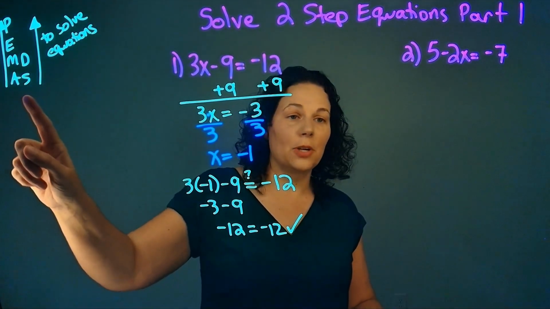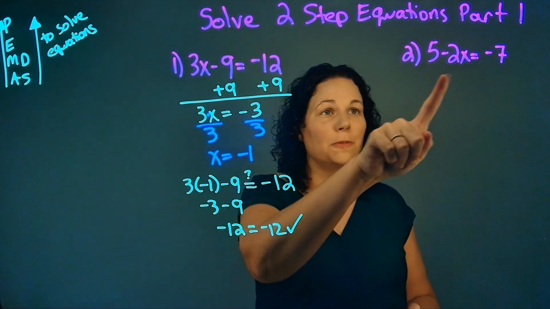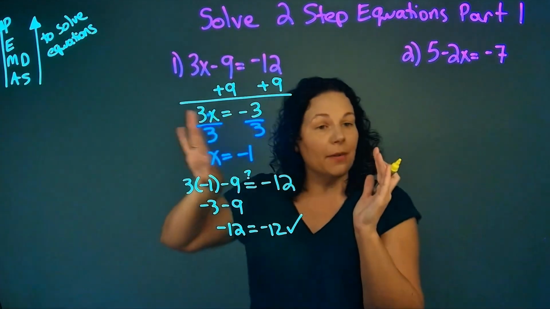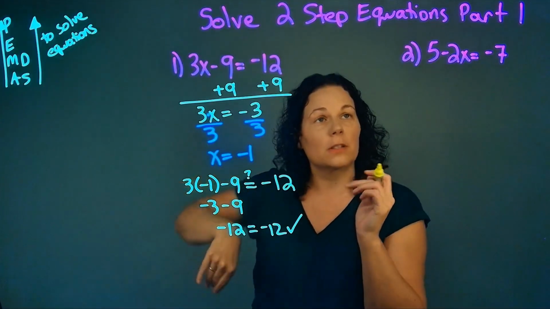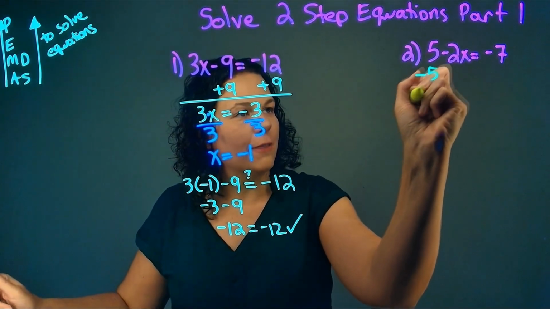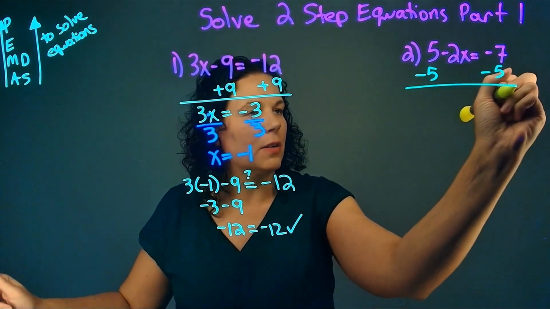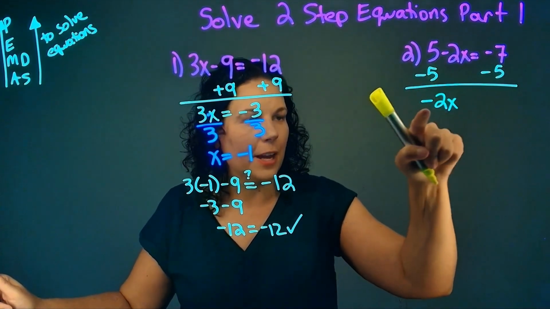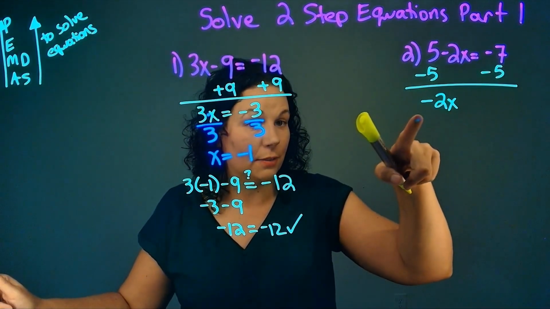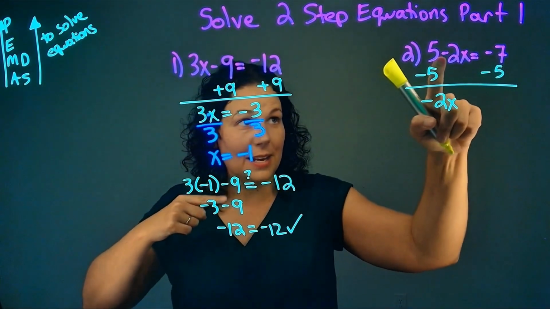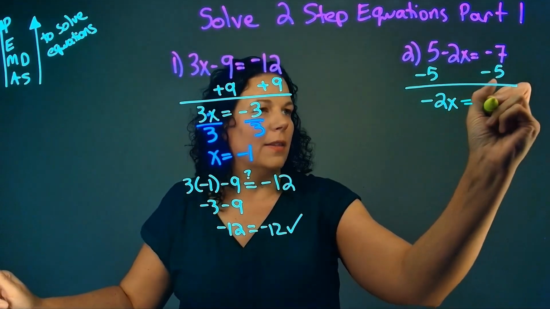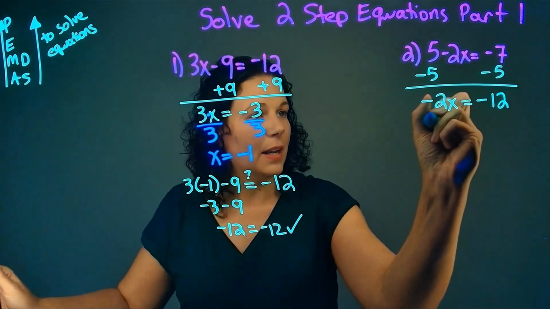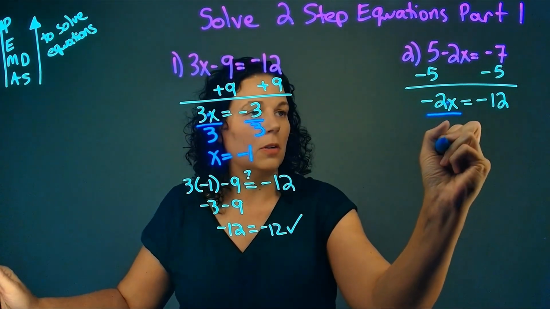Start with your adding and subtracting. And if you notice, it's farther away from your x, right? The 2 is like squished up against it. The 5 is farther away. That's what you want to get rid of first. So we are going to subtract 5 from both sides. 5 minus 5 is 0. That leaves me with negative 2x. Do not forget this negative. That is a very, very common problem. People drop that negative, okay? Keep that in your head. That negative goes with the 2. And then that's going to give me negative 12. So then we divide both sides by negative 2 because that's times in the middle.